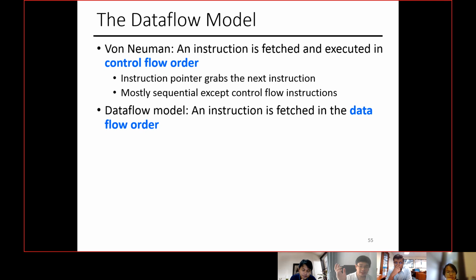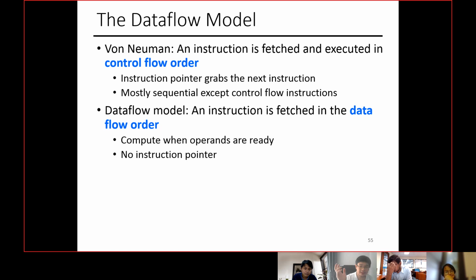So this is the data flow model. You start to run the instruction whenever my input is ready. Think of an instruction as a function in maths. It's a mathematical function, right? If I know the value of my input, I can run that function regardless of where that line is in my code. It's as simple as that. I have a function that performs some computation on my data, right? And if I have all the inputs ready, I can run that function anytime, because it's going to produce the correct output regardless. So that's the data flow model.